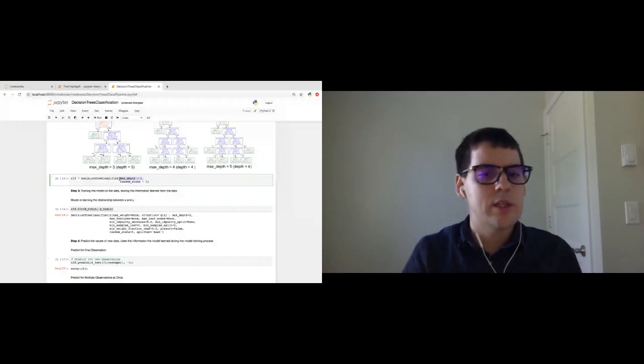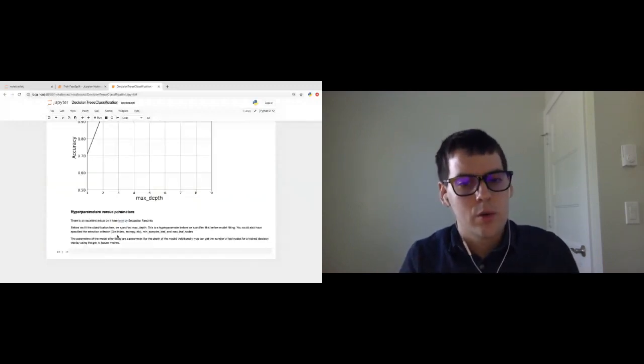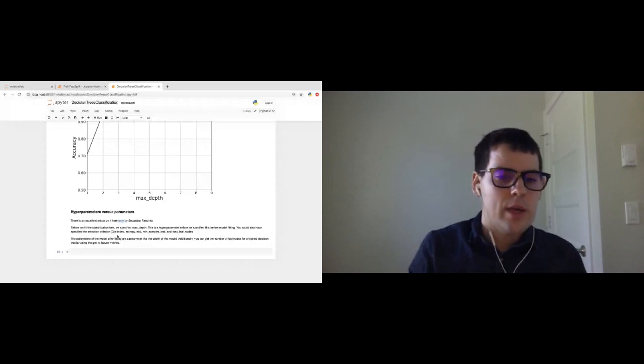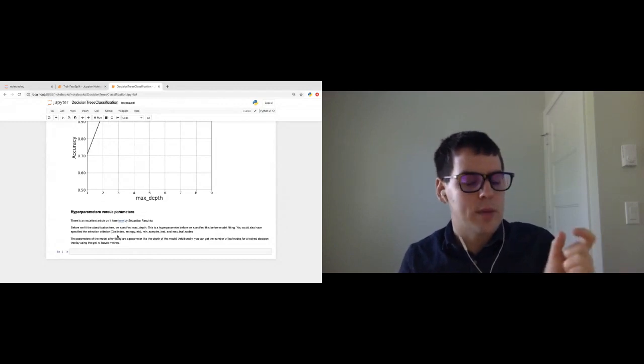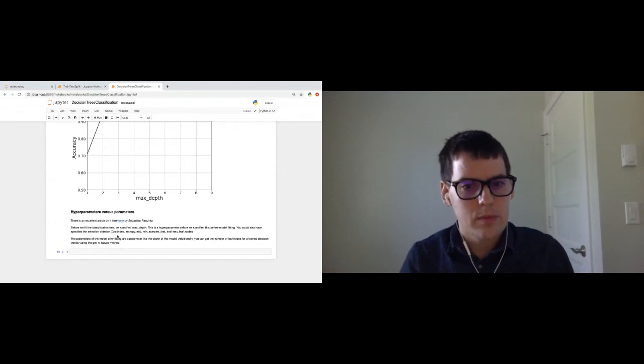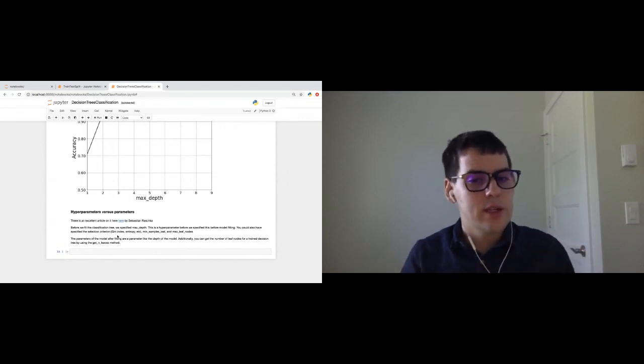Parameters are typically things you talk about that are learned from a model. When we're talking about linear regression, we had our coefficients. In y equals mx plus b, that m and that b value were things that we learned. And in the case of decision trees for classification, we got our depth. Our max depth was a hyperparameter, and our depth was actually our parameter, because that's what the model learned.